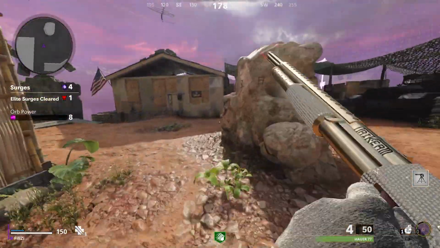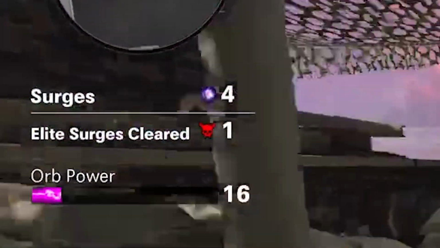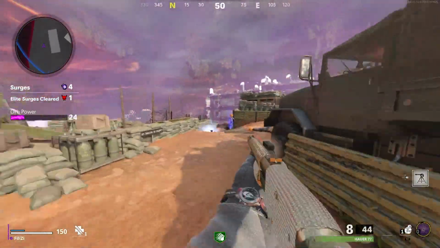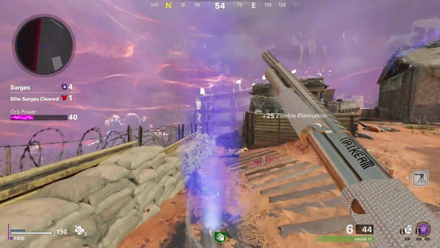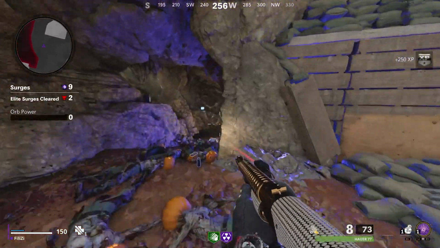Now these surges, they just keep moving up, but as you can see in the corner of your screen, there are also elite surges. What this is basically, every third surge, a special orb will spawn in that will have either a special or elite zombie come out of it.